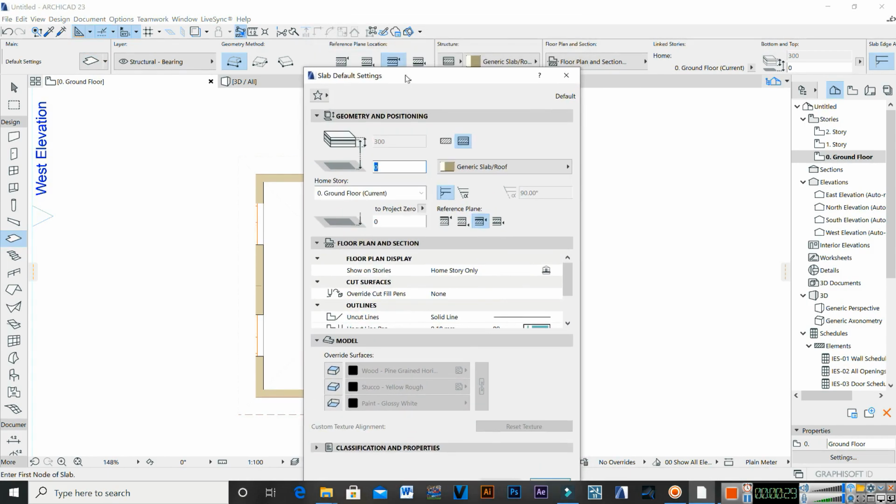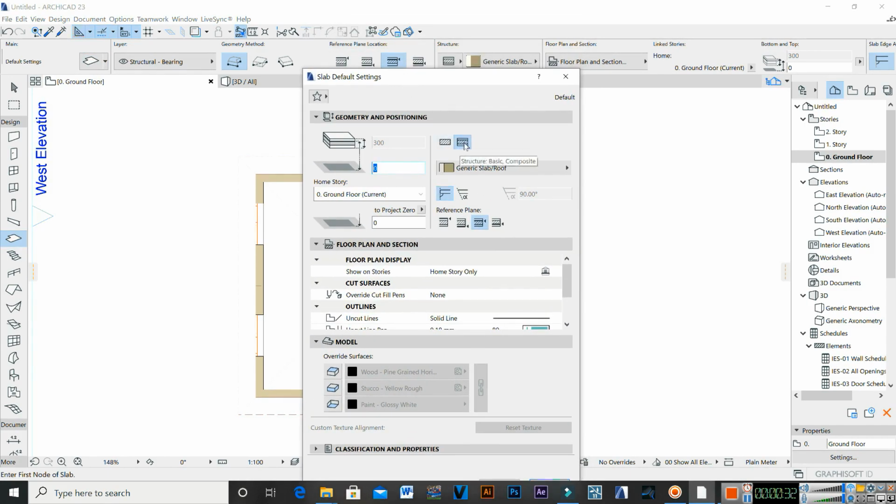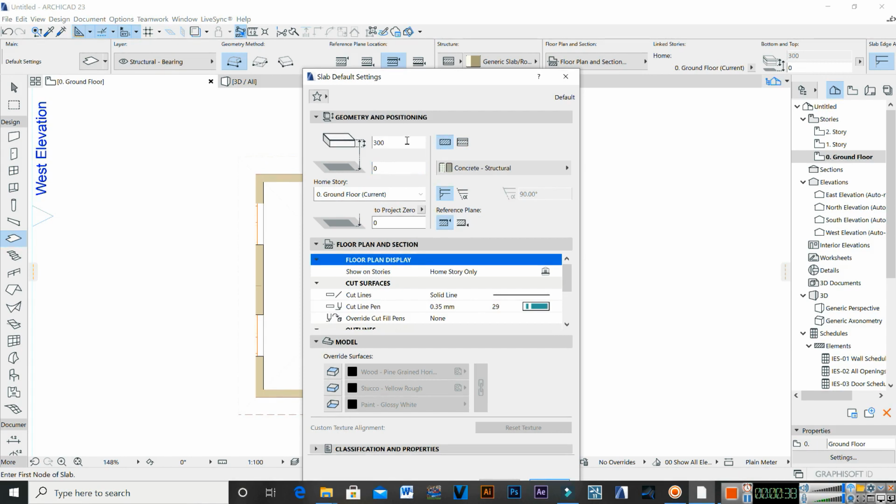necessary settings. Now this floor has finishing both top and bottom, but I would prefer we use this for now for the purpose of this tutorial.